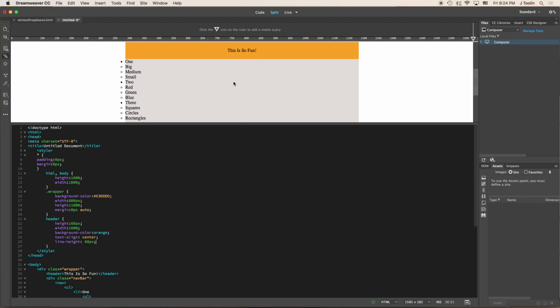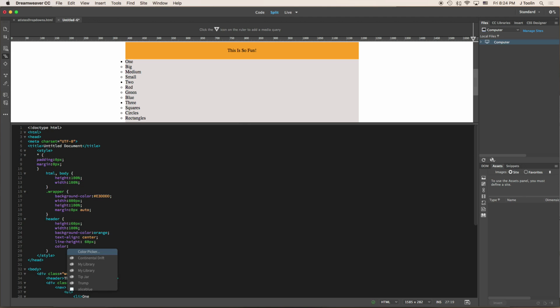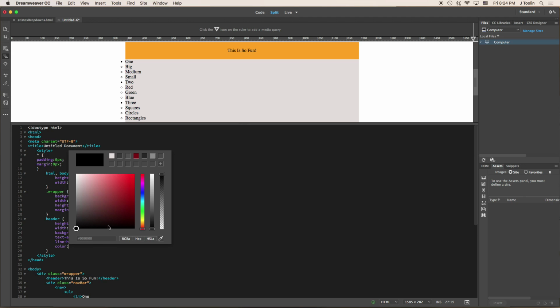I can choose a font family for it. I can choose the font size for it. I can choose the color for it. And all of those things are just so. Like here's color. Color. And since that's orange, I'll give it a deep, like a brown, dark brown.